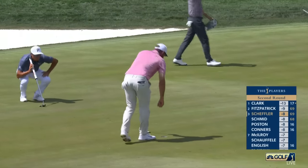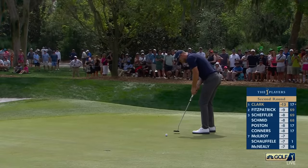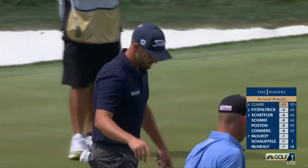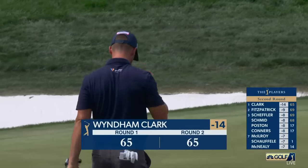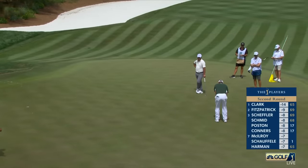Not the normal birdie that he normally has. Scotty Shepherd, the defending champion, a little downhill. Clark moves to 14 under par — an amazing performance today, backing up that 65 with another one. His lead is five, and they're looking for another one over here at the par five second.